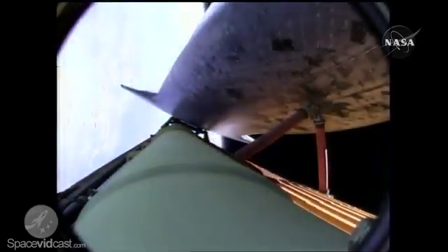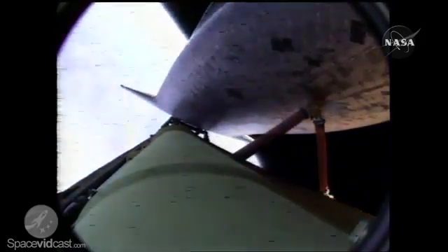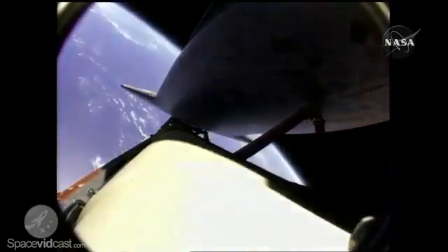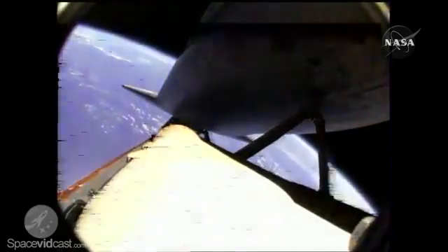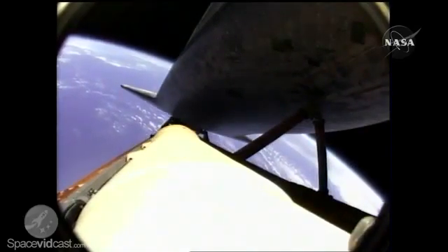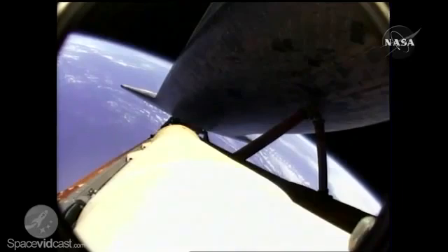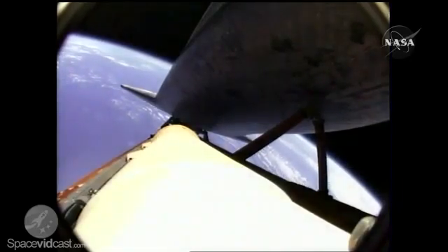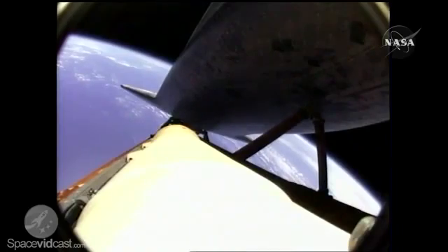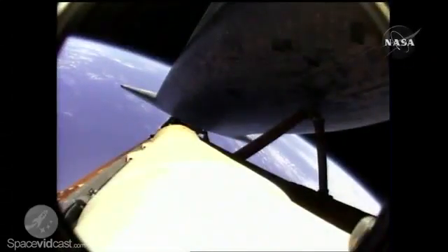Vehicle rolling to heads-up now to get good communications through the tracking and data relay satellite system. Six minutes, 25 seconds into the flight, downrange from the launch site 4,030 miles, altitude 353,000 feet — or about 67 miles. Single engine press 109. Houston, we copy, single engine press 109. Your shutdown plan is nominal — you are go for the plus X and go for the pitch. Houston, we copy — nominal shutdown, go plus X, go pitch. That call indicates that Atlantis can reach orbit on one engine should two fail. All three are in good shape. Approaching seven minutes into the flight — the plus X is a maneuver conducted after the vehicle separates from the external fuel tank.